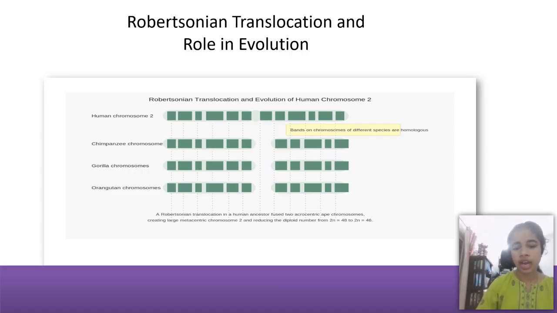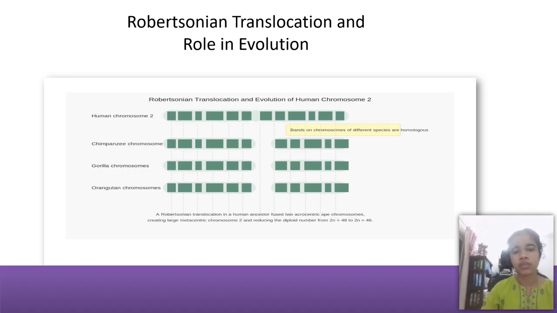So what exactly happened? Why is there a change in the chromosome number? It is because at some point in our evolutionary history, two smaller acrocentric chromosomes fused together, forming what we know as human chromosome 2. This event is called Robertsonian translocation, where long arms of two chromosomes join and act as one. It didn't remove any important genetic material, it just reorganized it.